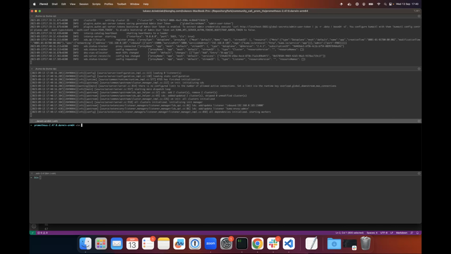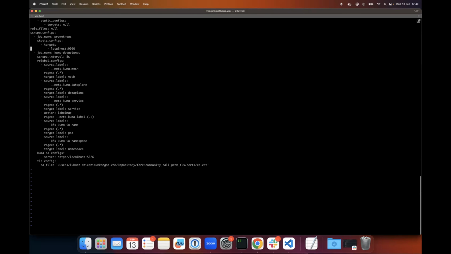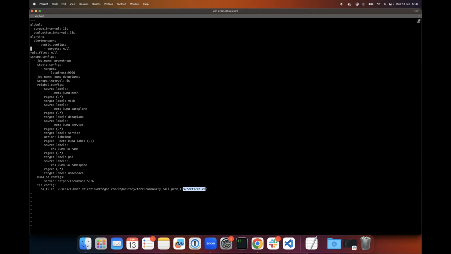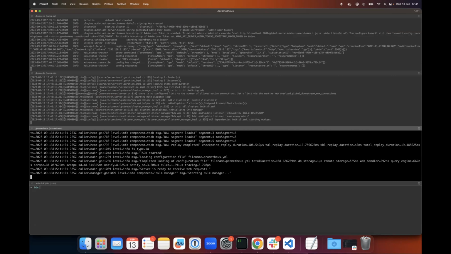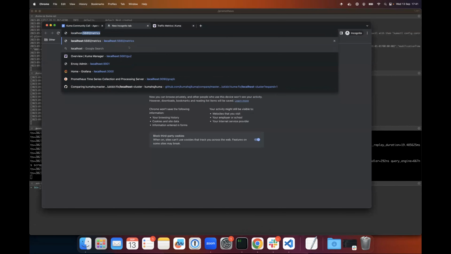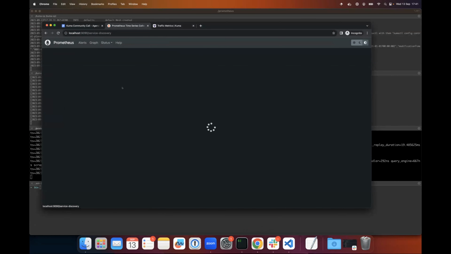And let's start Prometheus. In Prometheus, we need to point to the certificate in the configuration. Here I have the configuration of a scraper, and there's a TLS config that points to my CA. This is the Kuma SD config. The server is the MADS server that Kuma exposes with the Kuma DPs, so you can discover what services are available to scrape. So let's start Prometheus. Okay, so we have Prometheus running, Kuma DP running with certificates, and Kuma CP. So let's try to go to the UI.